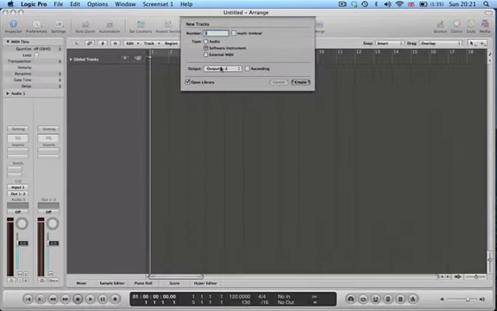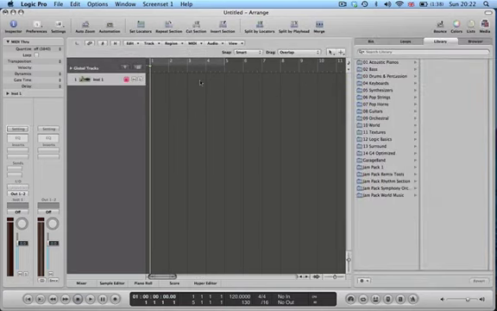So click on there and straight away we come up with this box. This is asking us what we want to add into the project. We can add in different types of tracks depending on what we're going to record onto them. A lot of the time we're going to be using what we call software instruments, which are sounds that are built into the computer. We can add as many of these as we want at one time, but for now let's just add one. Here's the number up here. Ignore all the other stuff for now. Click Create and our track appears here.